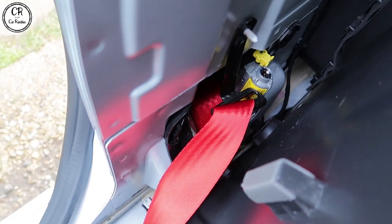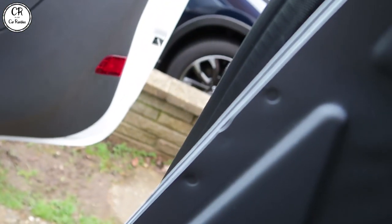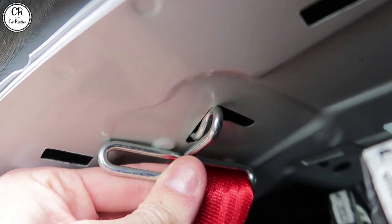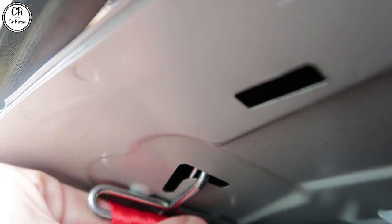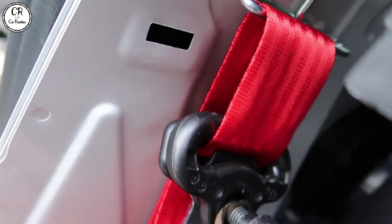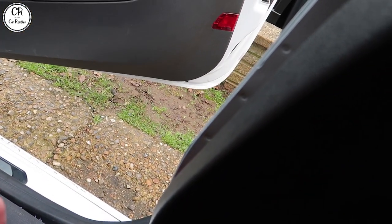So I've slid the new seat belt unit into place — I need to do a little bit more lining up. I'm not gonna plug the airbag in just yet. This is all very hard to do one-handed, sorry for the quality. We're gonna slide that into there, slide it up, slide that in, and then slide that across. That section's done — it's all coming together very quickly. So you need the torx bit through there, the washer, and then the thing that goes in here. I'm gonna thread the seat belt all the way back down.